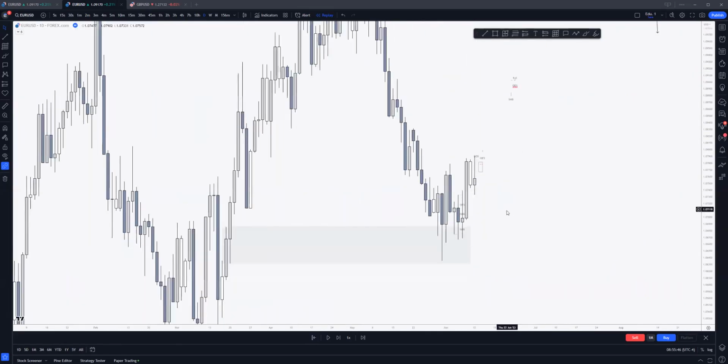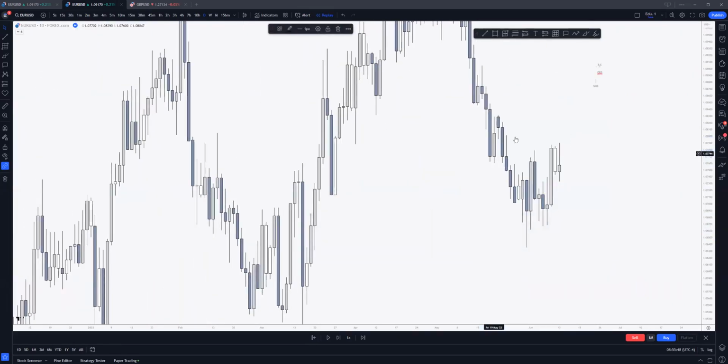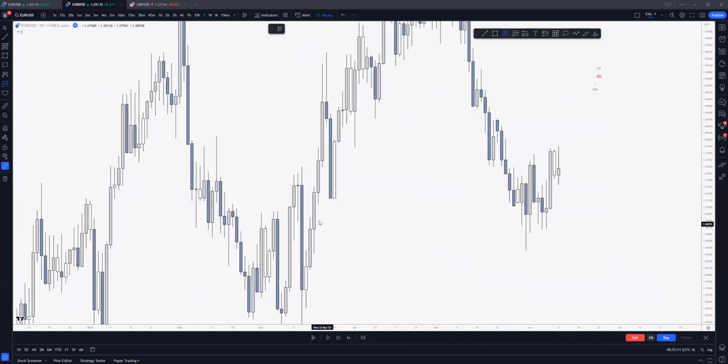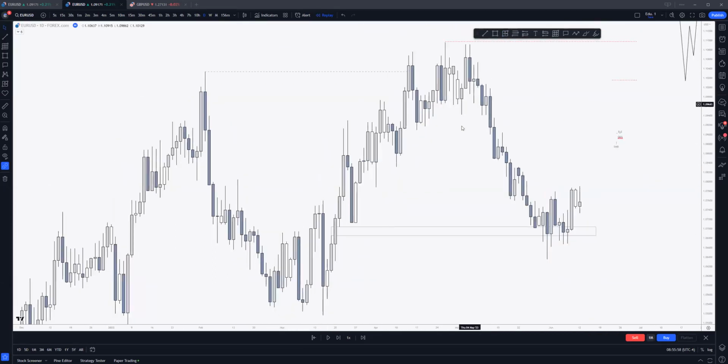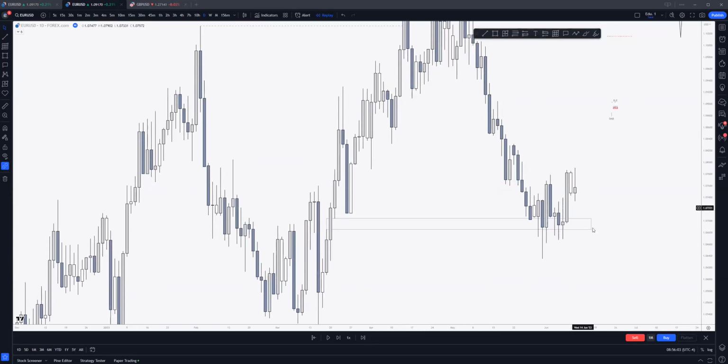Okay, so on the daily, we pull down into the FVG. We're respecting it with bodies. So we're expecting bullishness coming out of here. We've had this big push up here, but it didn't really break anything substantial, right? So I didn't look at this initially as us being bullish. I was just looking at this as us coming up to push.